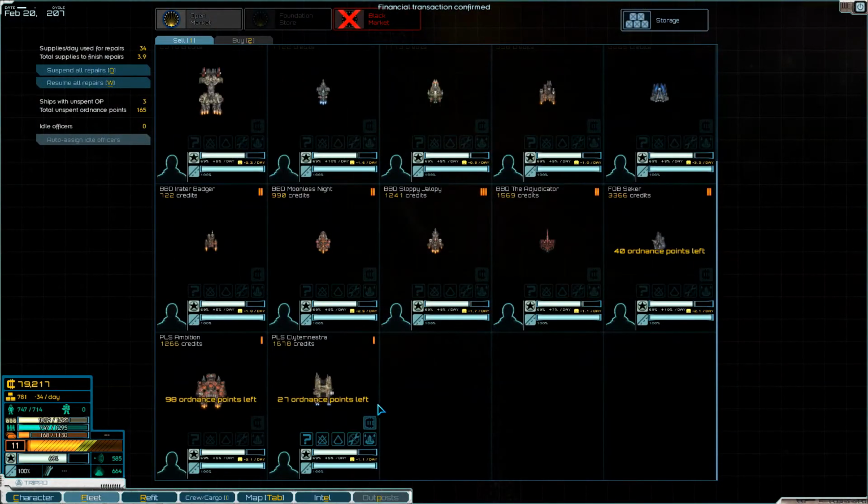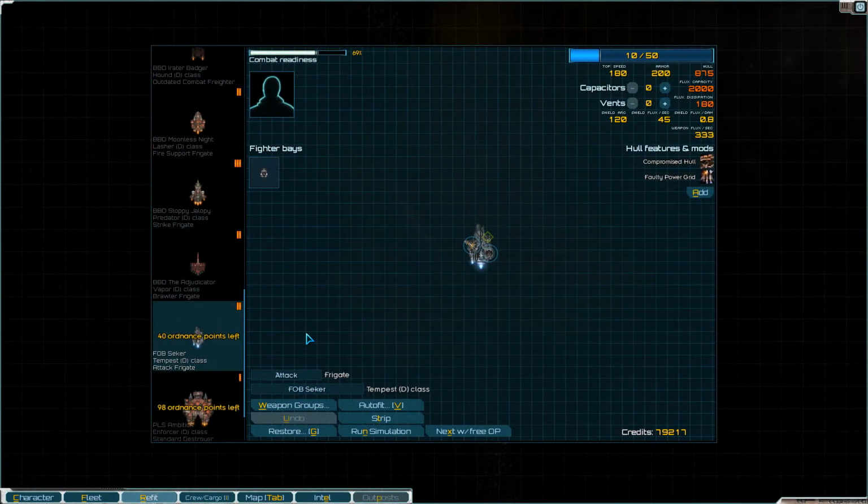Right, we do have several new ships. I've only got one name for it, so I'm going to put a name down for you, then I'll have to rejig them around and see what we can come up with. You're not the FMO Seeker anymore. You are now the BBD Nautilus, which was an amusing name I enjoyed very much.